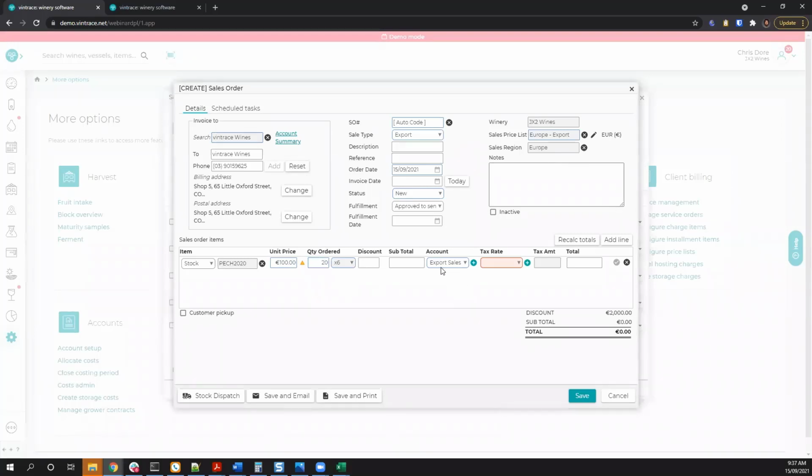26 packs. I obviously haven't again put a tax rate in as my default on the price list, so you'll kind of find as you're going along, things will be missing, and you can then go back into your price list and make it a little bit easier to include some of that stuff. So I'll call this one an export. No tax on top of it, so it'll just give you the 0 there. And then we can save and print.